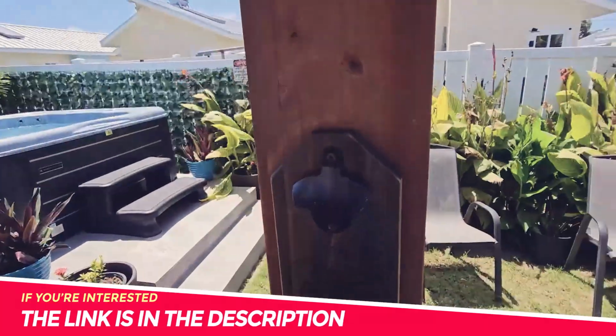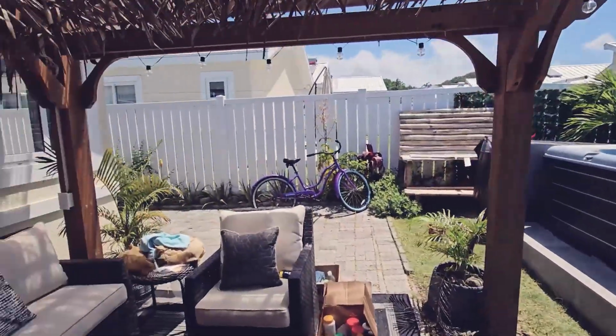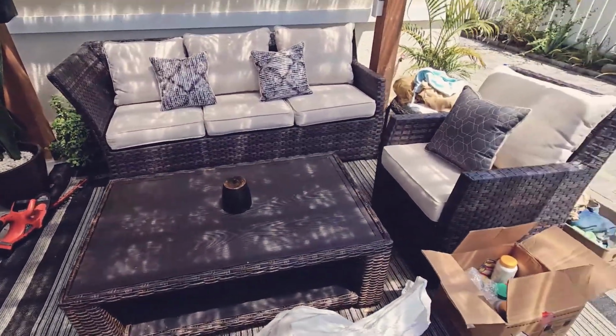We anchored each leg onto 6 small concrete foundations that we made ourselves, and the result is a structure that feels incredibly solid and secure.